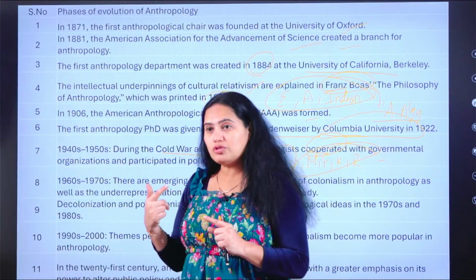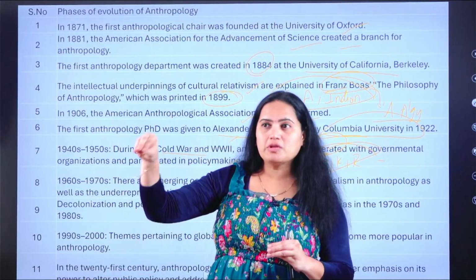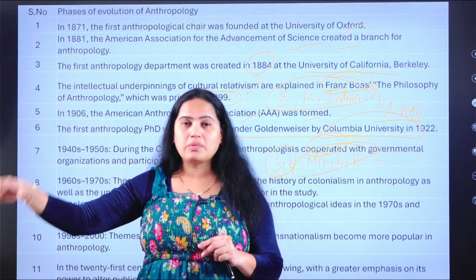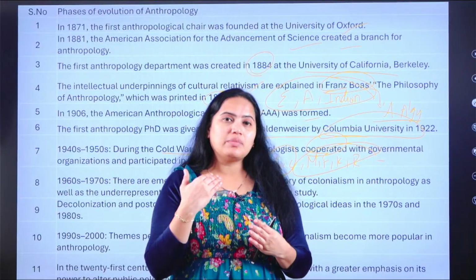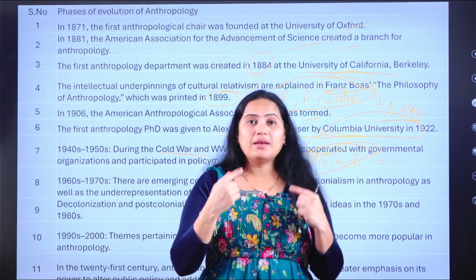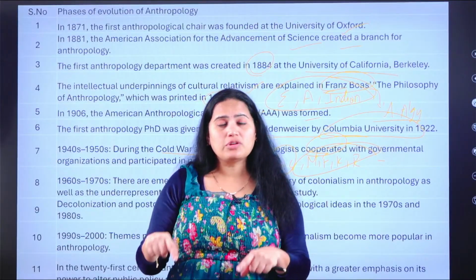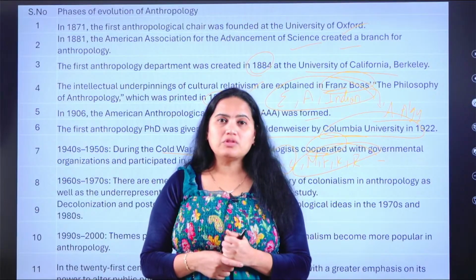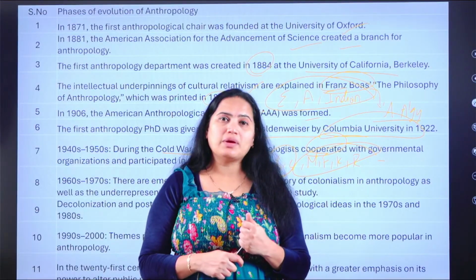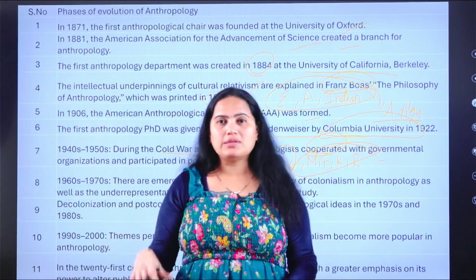Earlier, anthropologists used to focus on primitive societies. They used to focus on the tribal nations where the tribes are located. They tried to understand them and did some ethnographic work on them. But later they understood that it is a part of anthropology to study urban societies also. Then they started studying urban societies and the problems faced by them, and they became part of policy making.